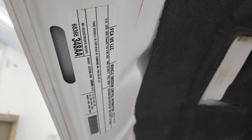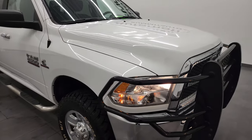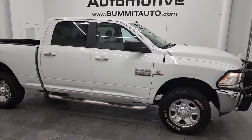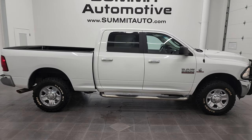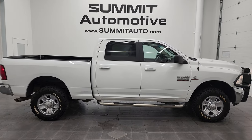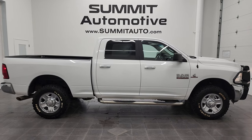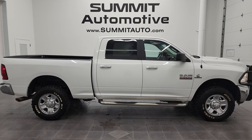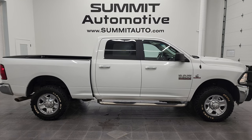There is your emissions sticker. And to see more pictures of this 2018 Ram 2500 Crew Cab Short Box SLT in bright white, or one of our other 450 new and used cars, trucks, SUVs, minivans, wranglers, half tons, three quarter tons, one tons — you name it — go to summitauto.com. Full pictures and descriptions of every single vehicle from two locations, all at summitauto.com. And if you'd like to check out more HD videos, you can go to youtube.com/summitauto.